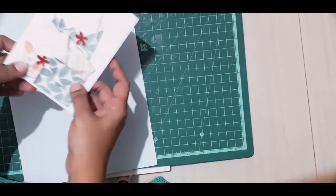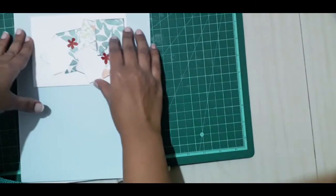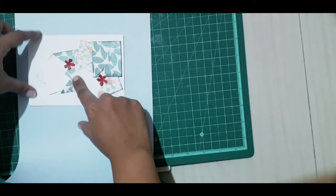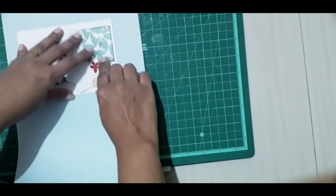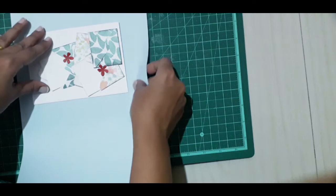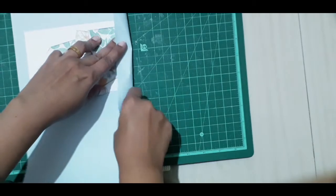So for any card, you need to take your card, take your paper, and I'm going to show you how to do this in 3 ways. One of the ways that I'm going to show right now, we'd already done it in the video where we made the cards, but I'm just going to repeat that again quickly. So you need to place your card about 2 inches from the top of the paper, and then leave about half an inch on both sides, and fold the paper down.